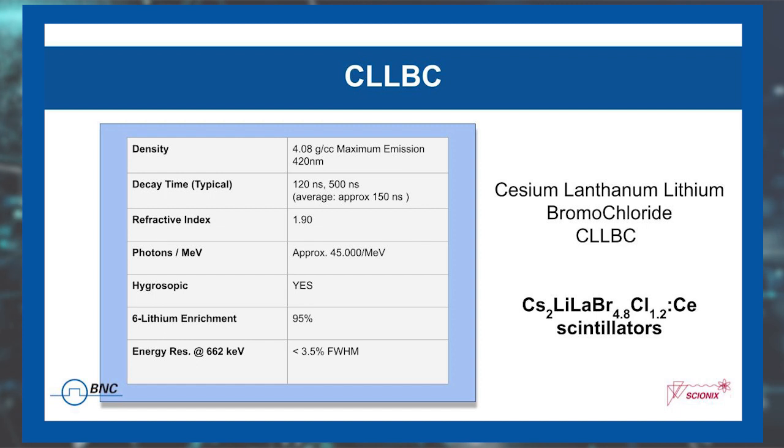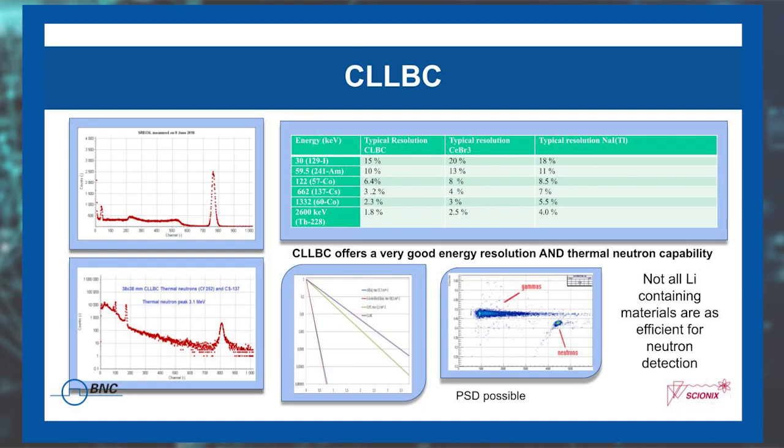The next slide shows you some spectra of this new material. You see the cesium spectrum. It's a very nice, sharp 662 peak. There's a table there with some other resolutions because it's so bright. Also at low energies, 122 keV, we can have resolutions of 6.5%, which is quite good. And the neutron peak at 3.1 MeV is extremely sharp with a width of roughly 2%. These materials are available up to 3-inch size in various thicknesses.